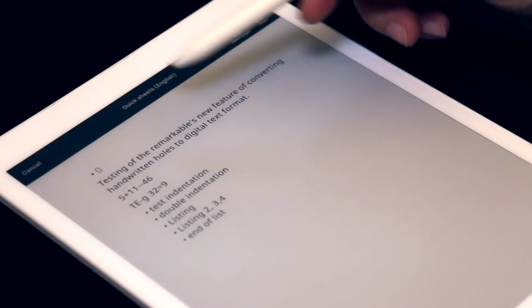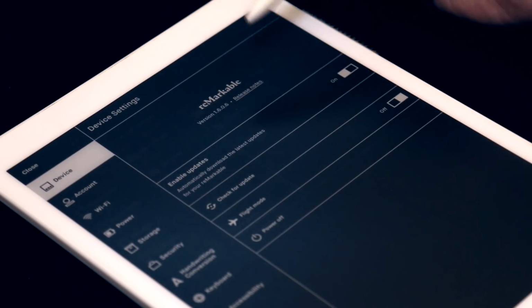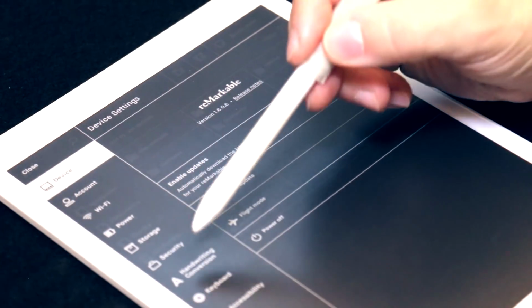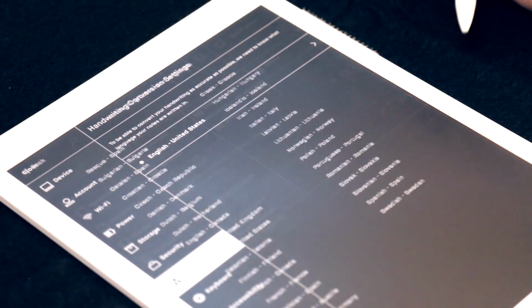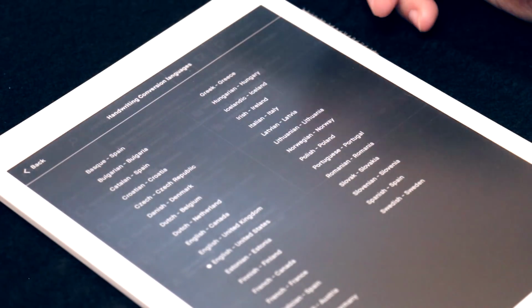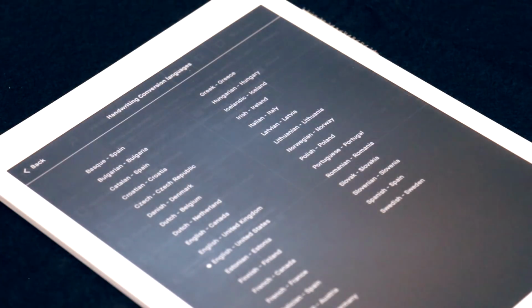But before I go back and analyze all this, here's one of the limitations that we have, and there are current limitations because this is the first iteration of this implementation. If you go into settings now, when you have version 1.6, we have a new option which is called handwriting conversion, and this is probably the first thing that you would need to do: you need to select your language. There's quite a decent amount of languages supported now, and I am guessing that more are in the pipeline, but this is mostly European.